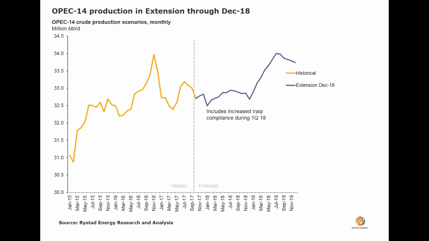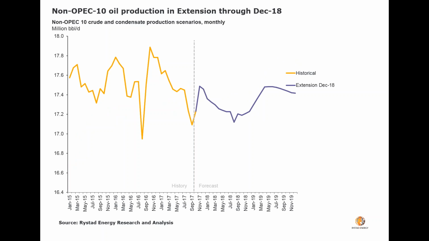Then the next scenario is an extension through the entire 2018, so through the month of December. In this forecast, basically the same countries that comply with the targets, including Iraq in this scenario, keeps the production target intact through the entire year of 2018. So then in this case, the production from OPEC is not really growing, despite the fact that Libya production is growing. And then during 2019, production is then ramping up quite strongly if the production cut ends at December 2018. The same goes for the non-OPEC countries, including Russia, complying fully with the production cuts during 2018. And then in 2019, you will see a ramp up of production starting from the first quarter, and it is led by Russia.